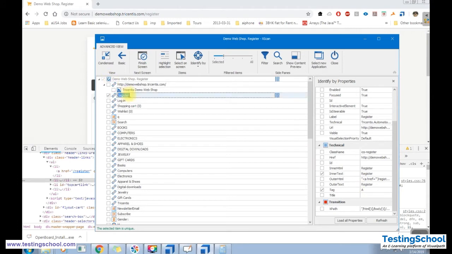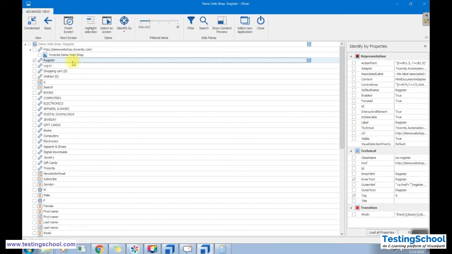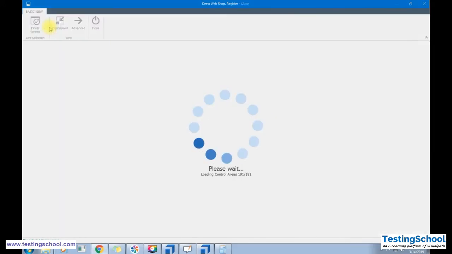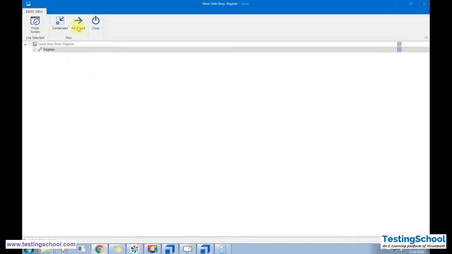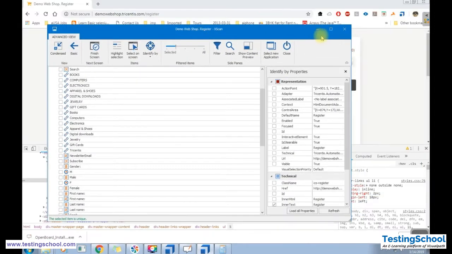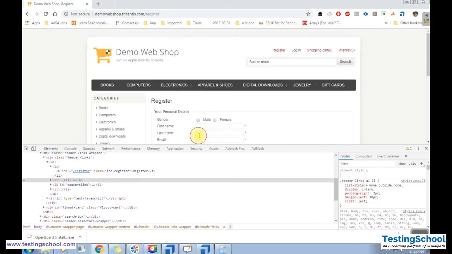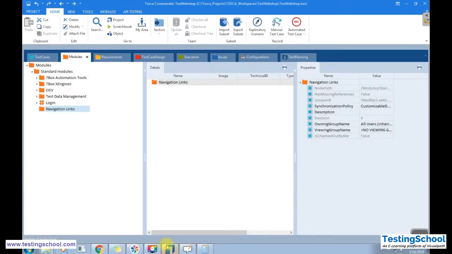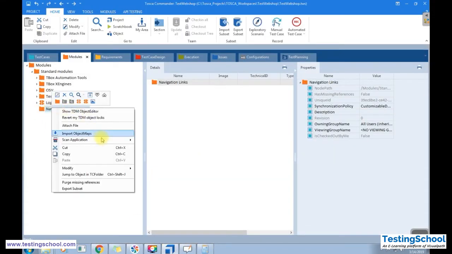The moment I select register, I can select this one, and let me go to basic mode. I need to scan it again, it was not scanned properly. So let me scan it once again.